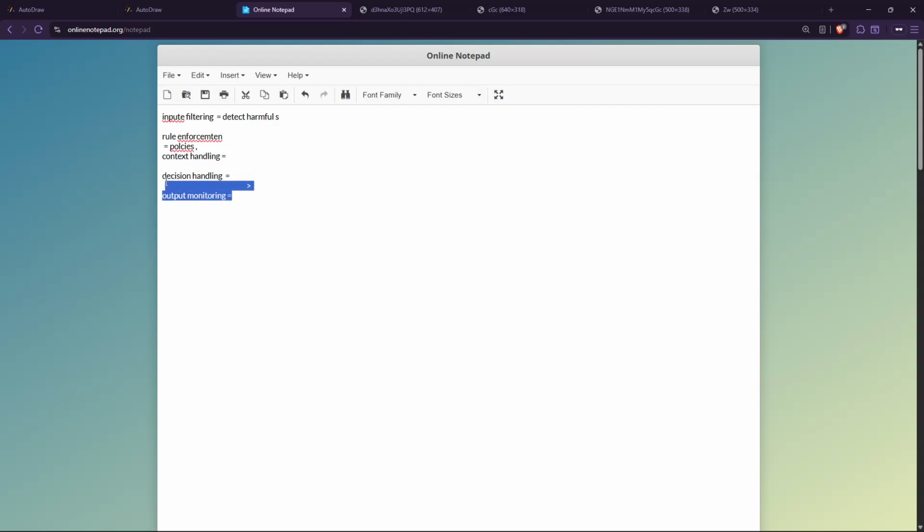So this is the main thing, the decision handling and the output monitoring. Let me just briefly tell you what they are. Decision handling, or the decision layer, is where the system decides to refuse or respond. As for the output monitoring, after generating a text, a second filter checks for violations. These are the main things behind it.